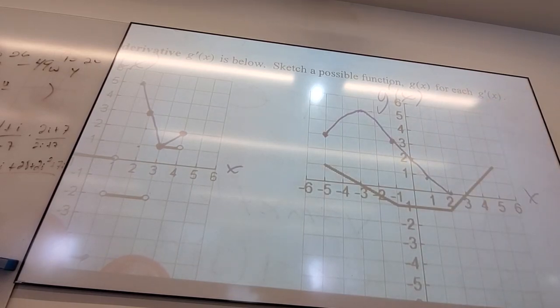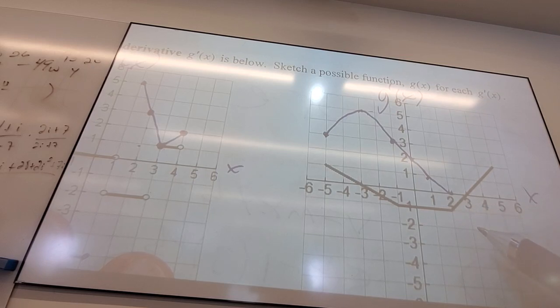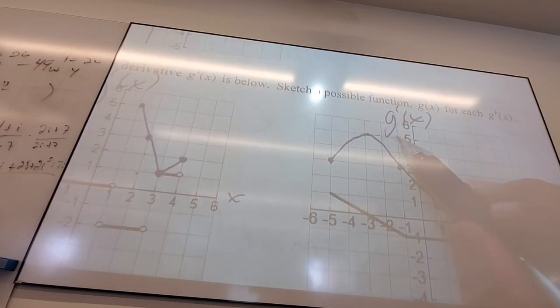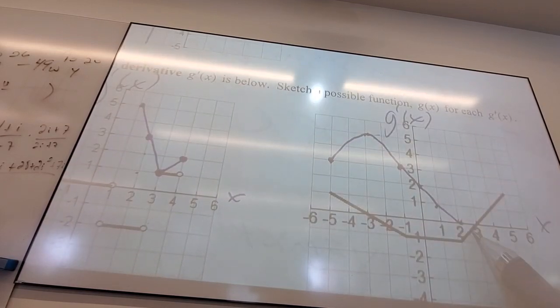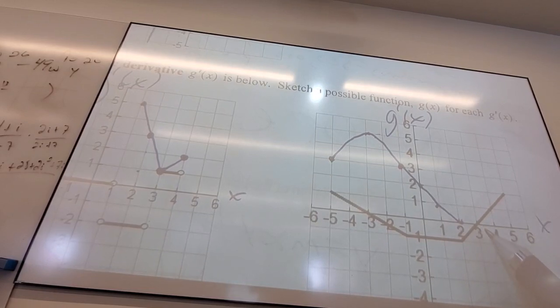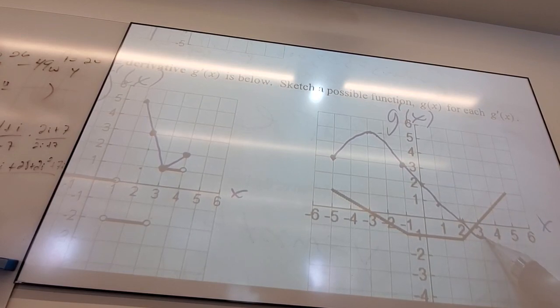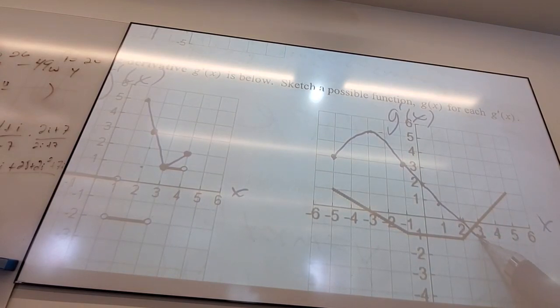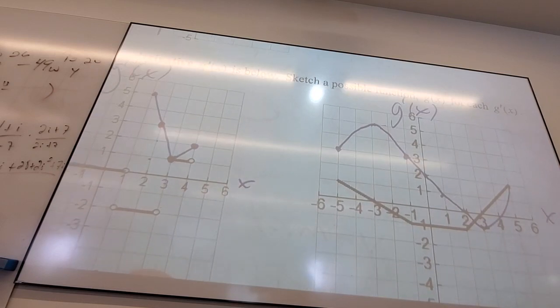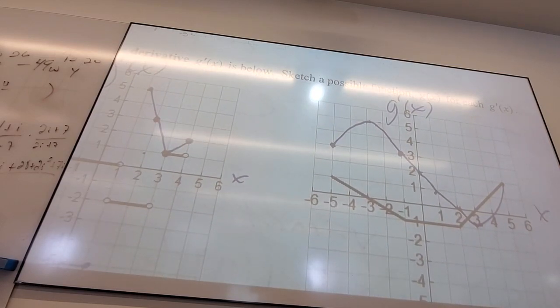And then what's got to be true about the slope between 2 and 3? Let's see if you guys are cool with this. Be very careful. What are the values here? Are they positive or negative? Negative. And this is a graph of the slope, so my slope must be negative. Then what happens at 3? It's 0. So it's negative, then 0, then it goes positive. So I can just do that, just to make it neat. That looks like the Big Dipper.